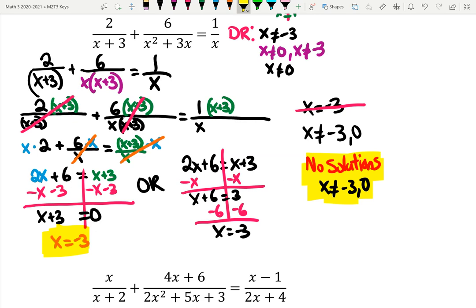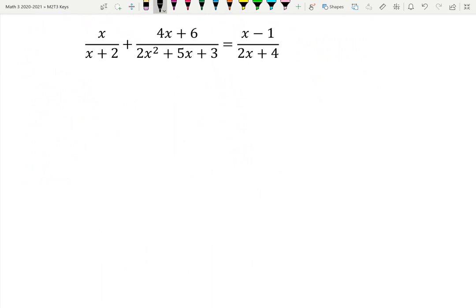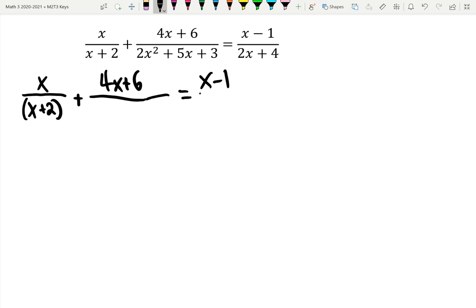Okay, let's do the final one. Immediately, your brain siren should go off. I need to factor this. x plus 2 plus, what is this going to be? Well, I could factor the top, but for most of these, I would save the factoring of the numerator until the very end when you need to. So I'm going to actually ignore it. I know I can take a 2 out of it. I'm just going to resist the temptation and only factor the denominator.